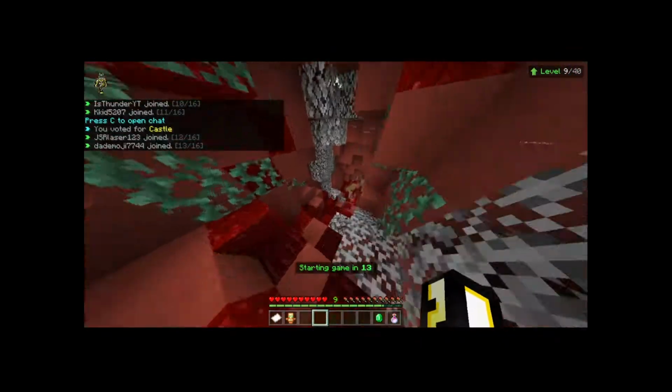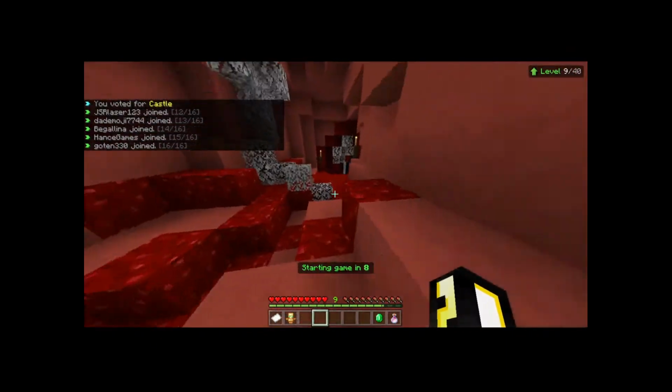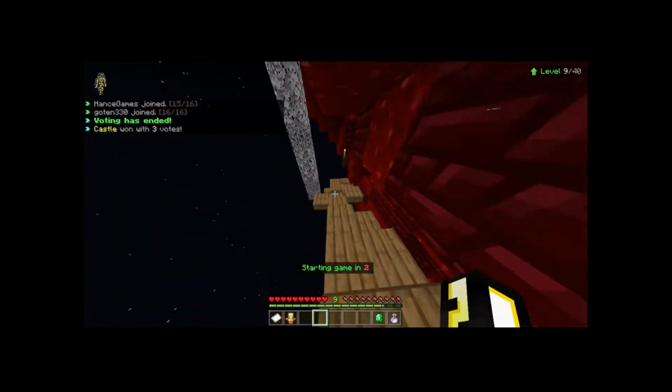A vote for castle. Okay, here's the secret entrance, and then over there will be like some type of tree or something. The lime tree. I saw this video from Pizza, so hi, Pizzas. Hi, Pizza. You kind of suck.